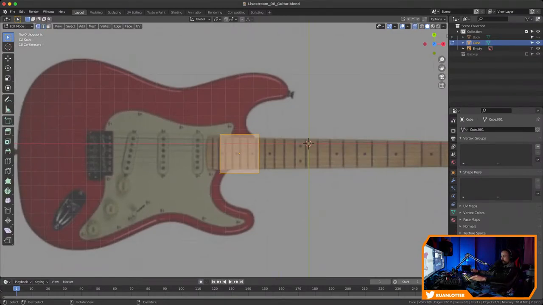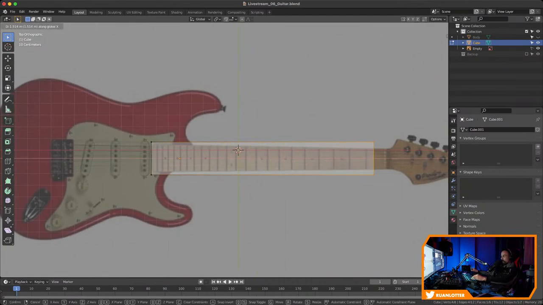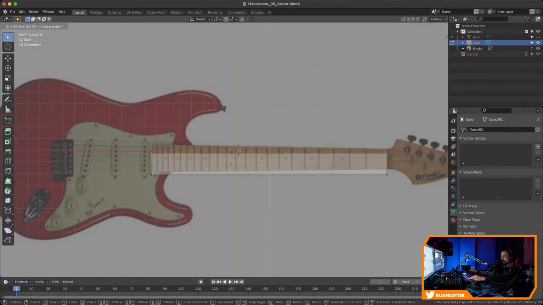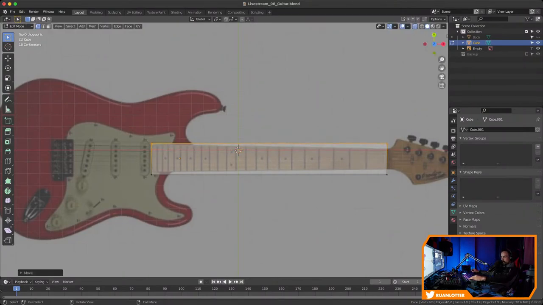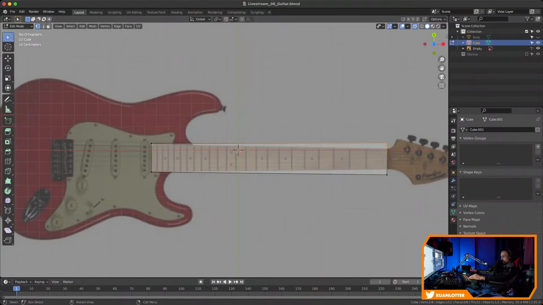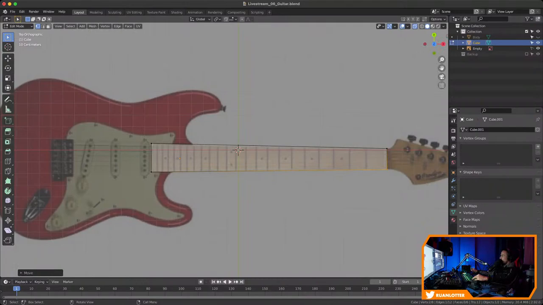So now we can go into edit mode. And I'm going to start by moving these points off to the side. And then I'm going to move these points off to the other side. Something like that. And then I'm going to move these 2 points down in the Y axis. And then I'm going to move this one slightly up. And then these two we can just grab on the Y, move them in. Same with these two, G Y. Move them in. Okay, now we need some loop cuts.